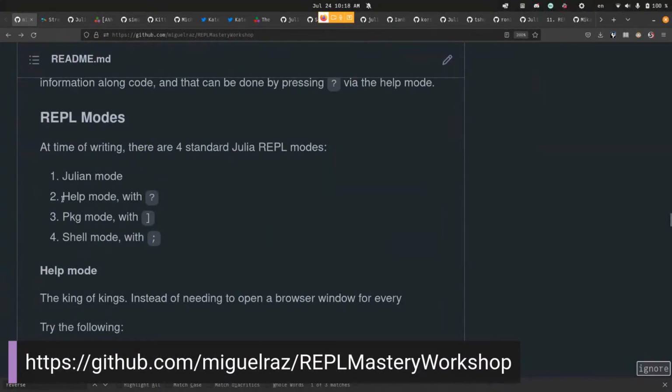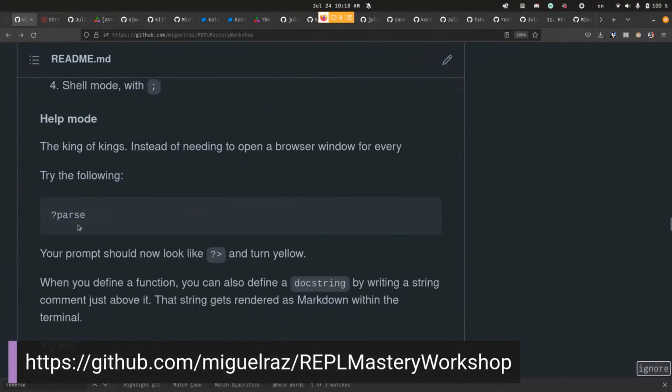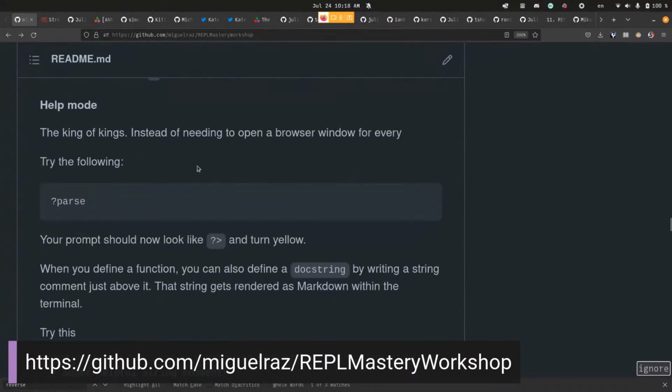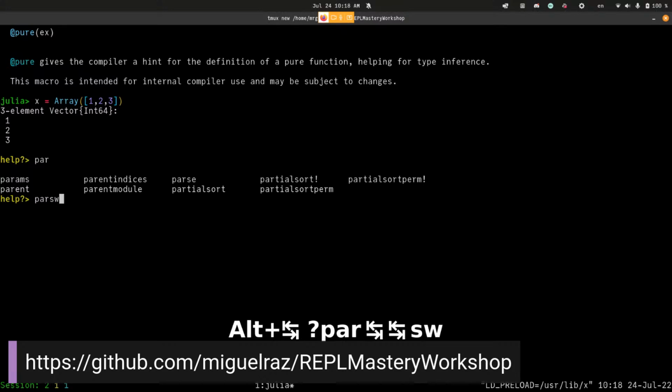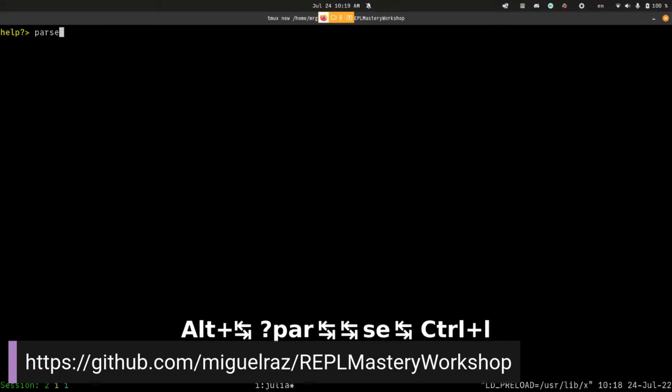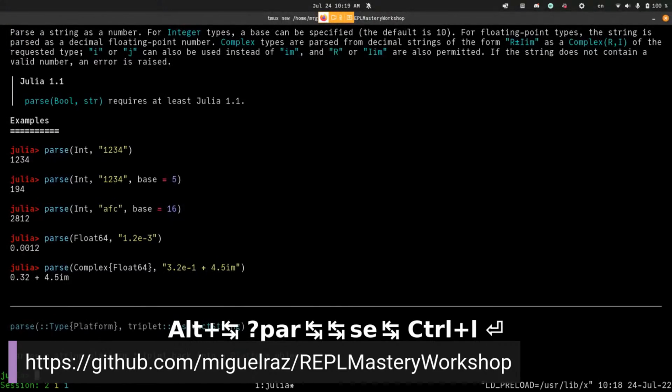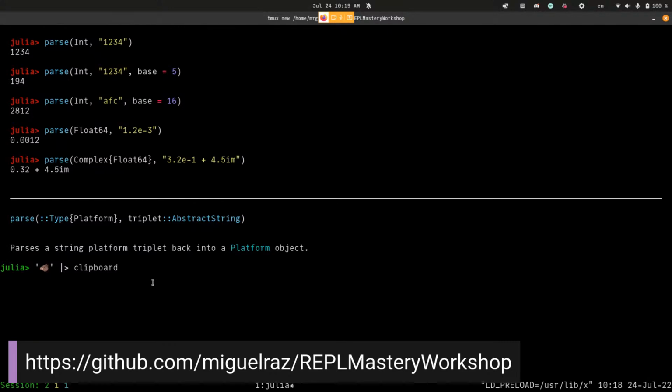We're going to talk now about other REPL modes. So we're going to talk about the help mode. I've used it a little bit, but to get into the help mode, you type in the question mark. And by the way, you also get autocomplete here, right? So if you don't remember what the parse function was called, it will autocomplete. So this will throw a bunch of doc strings, right?